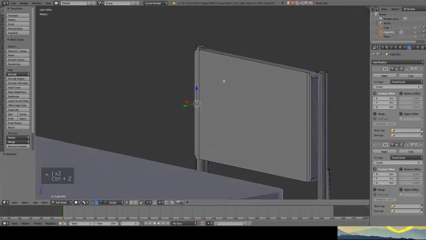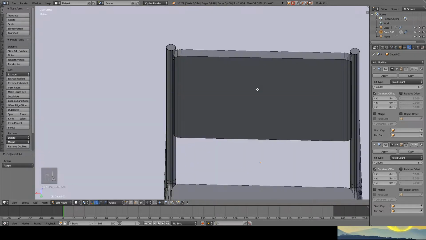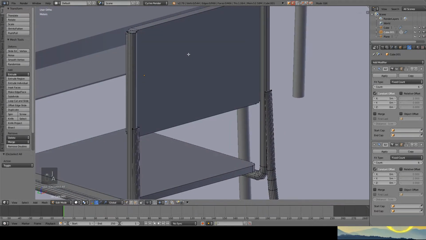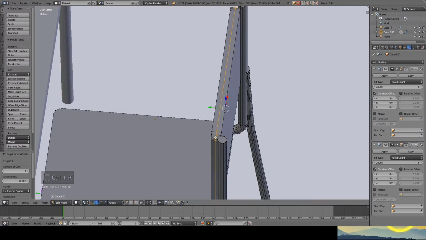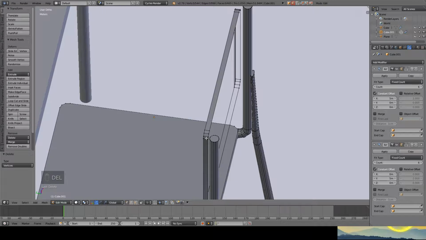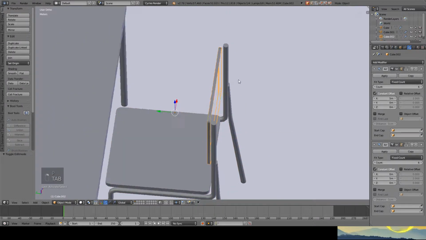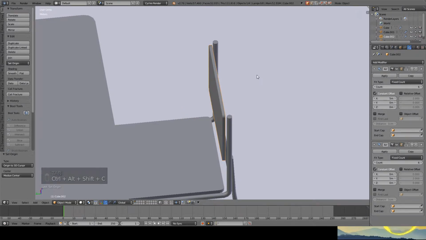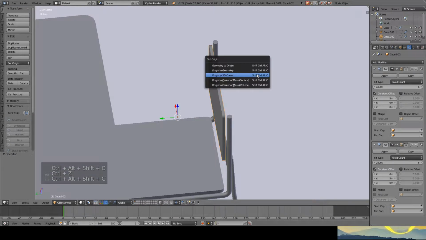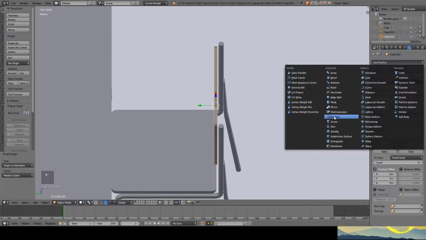All the way. We only want quads. Now, because I'm really lazy, I don't want to do the other side. I'm just gonna add an edge loop to the middle, delete the ones on the back, separate this object, and oops, the origin is in the middle, and add a mirror.